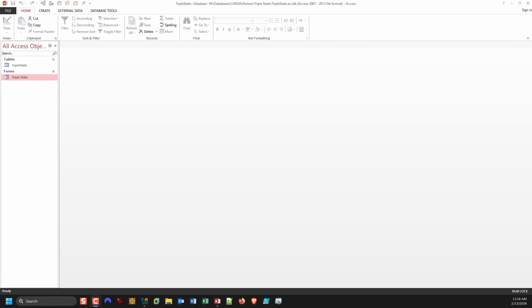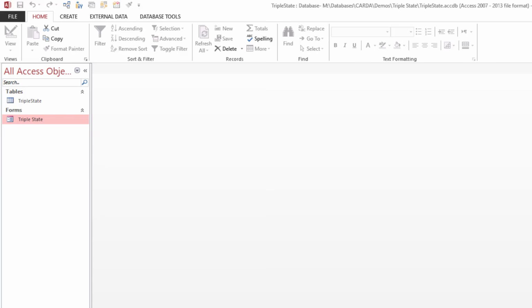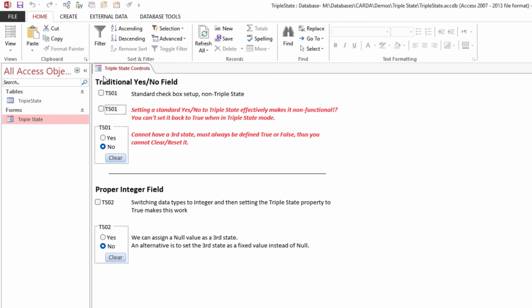Well, it really isn't very hard, and for this I'm pulling from what I've done for years in web development. Let's just dive in and you'll see this is truly remarkably simple to do once you know how. So let's just look at it in operation. I have two setups going on here. The upper section is a standard yes/no field. As you can see, I can click it, I can unclick it, but I cannot put it in an undetermined state. I can't put it in that null state. It's either true or it's false.